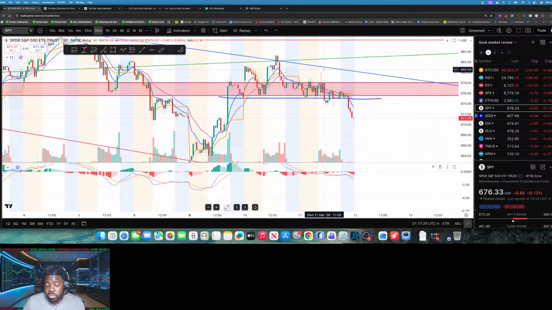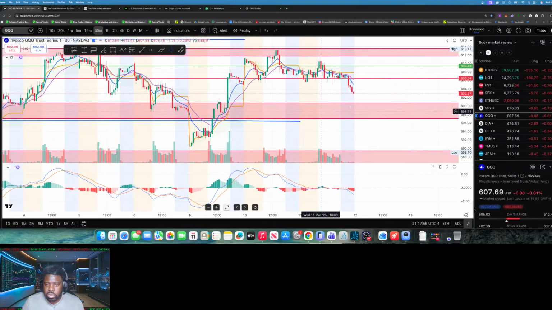Things can change, right? Maybe those guys find some sort of headlines they can push out and trick the algorithm to buy more stuff. It is still possible, but the higher probability based on technical analysis is we should see a down day tomorrow. At the very least, at the open, unless the data that comes out or a sudden ceasefire, whatever it is. Maybe that's the only thing that can change that.